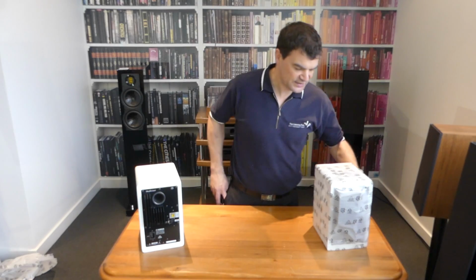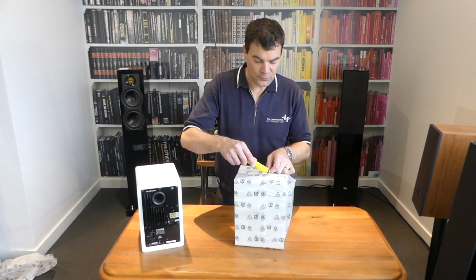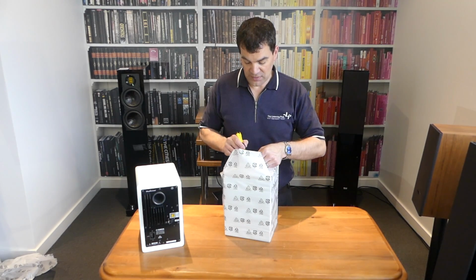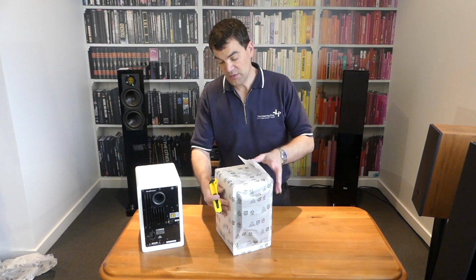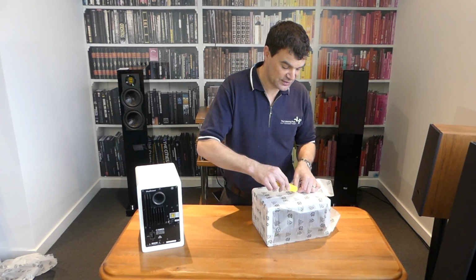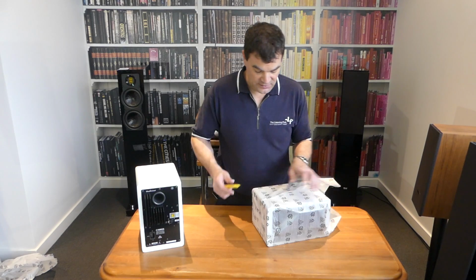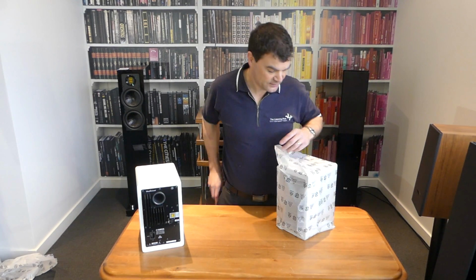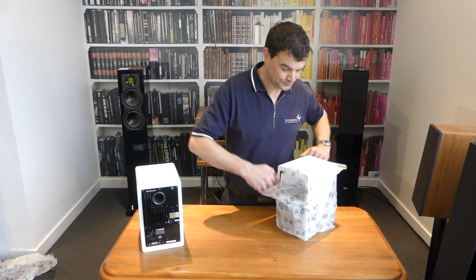So moving on to the next one, this will have a few more inputs and outputs, and of course the wireless antenna and network socket for part of its MusicCast architecture. Again, opening the poly paper is really easy. Just a simple nick and it comes away.